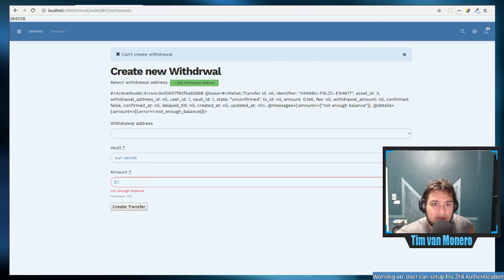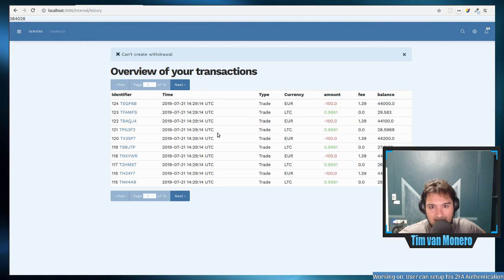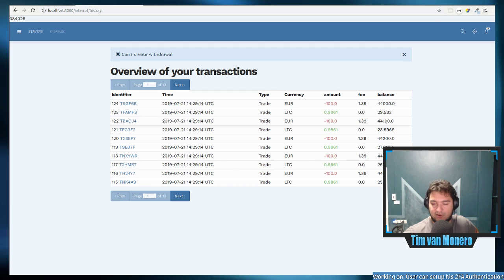So that's a good thing, but there is an issue. Can't create withdrawal. The issue is this. That's the issue, guys. So we might hide all the balance. That's a great thing. Just hide it. Good. Great. You hide it.